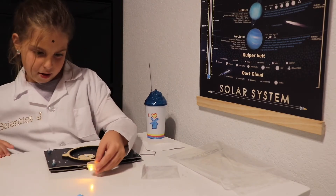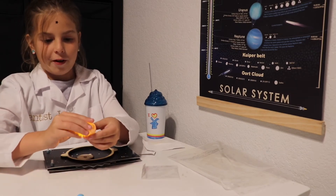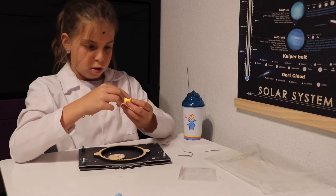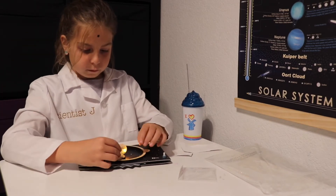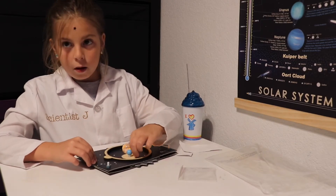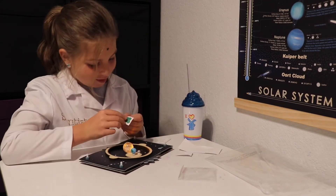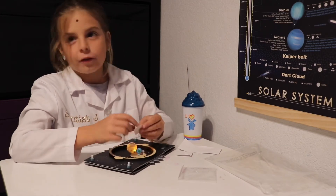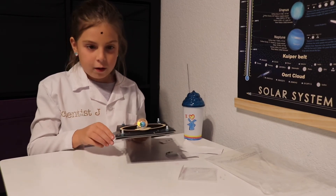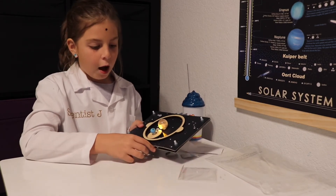Step three: put the light and the tab into the capsule and snap it closed. This will be your model sun. Step four: peel the backing off all three foam dots. Stick the model sun to the foam in the center of the solar spinner. Stick the earth model to the center of the small wood gear and the moon to the edge of the wood gear. Use the green earth stickers to add land to your model earth. Step five: twist the starry gear to spin the wood gears and make the earth and moon move. When the earth goes around the sun and the moon goes around the earth, it's called orbiting.